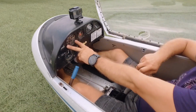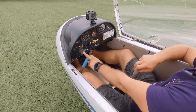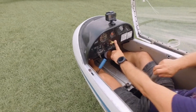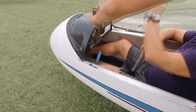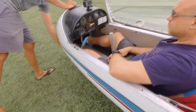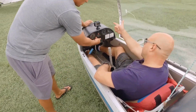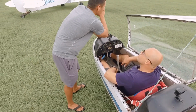All right, sweet. I have airspeed here. This is vertical speed, right? Yeah, the variometer. And I have altitude, and then your compass. What is this one? This is your release, and we were just about to talk about this. This is the release for the tow. This is where the rope hooks onto the actual hook down here, and this is how we disconnect from that rope. We'll pull this, and you'll see the tow plane go down and we'll go up to the right.